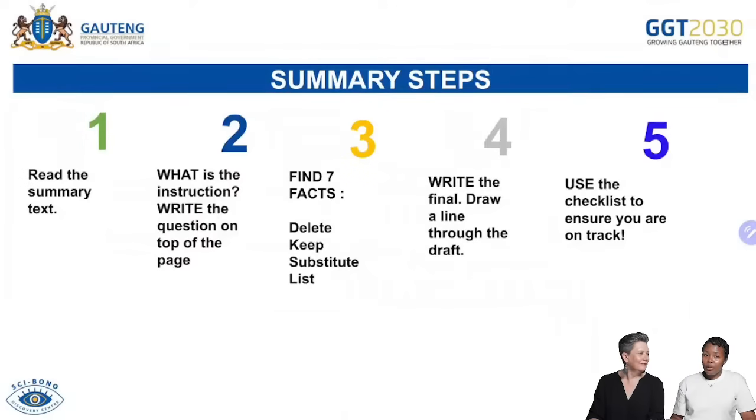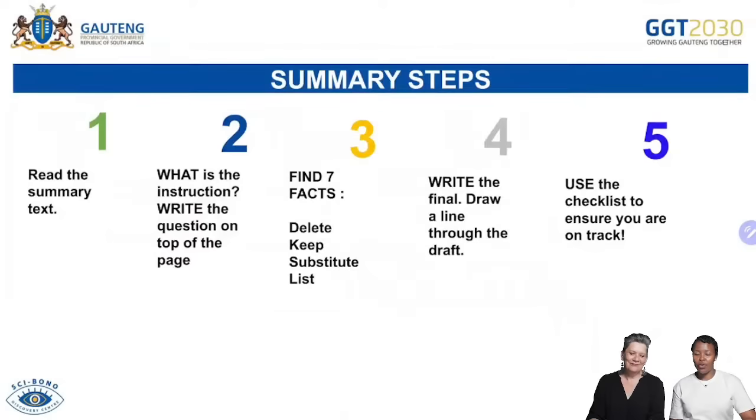If perhaps some of you remember, you have to use your own words, so you begin to substitute. And in your substitution, this is where you use synonyms. This is where you change sentence order. You just make it sound like it's your original work. Then you begin to list your facts. That will be 1 up to 7.